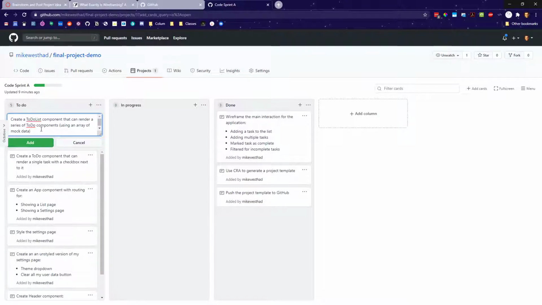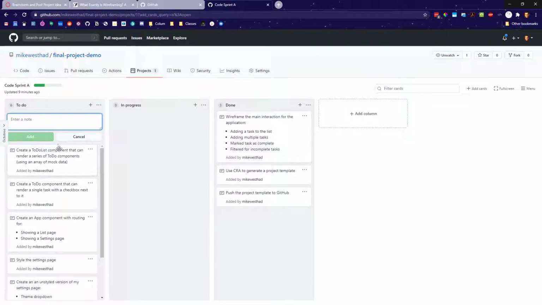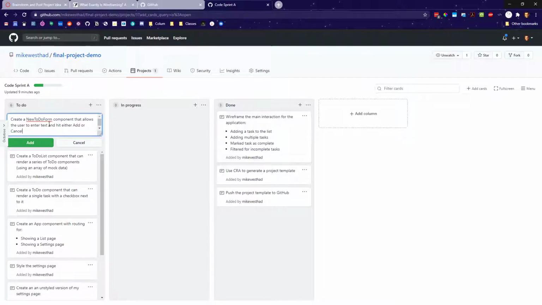But here I just want to make a version of this component. I can give it an array and it will render that array. And maybe I'll also need to create a new to-do form component that allows the user to enter text and hit either add or cancel buttons.